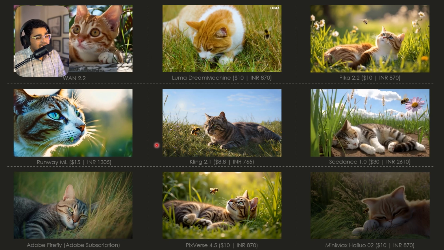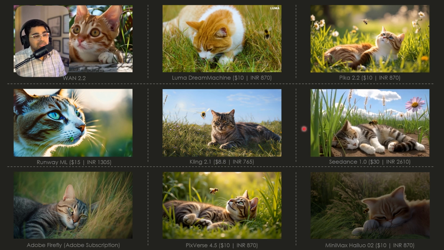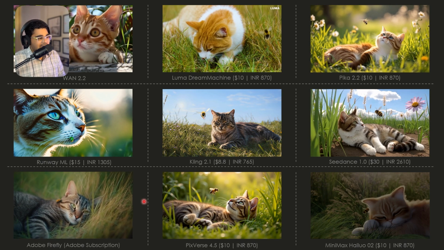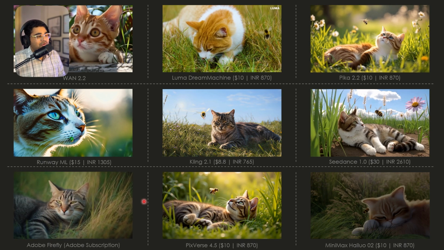I don't know. And then with Kling, the output quality is really good. The cat and the bee have an interaction. What I would have liked to see is the grass moving or the clouds moving, so it would look more like everything is in motion. With Seedance, the output is really nice. It is a bit cartoony, but it does what it was asked for, interaction between a cat and the bee. So it's good.